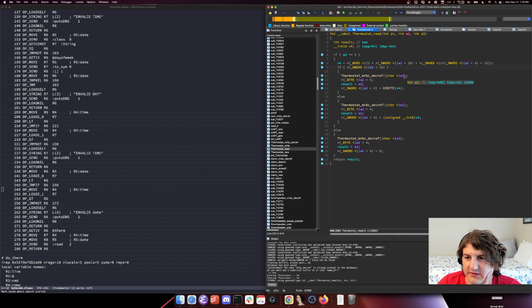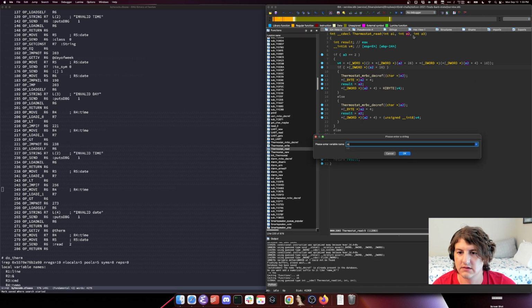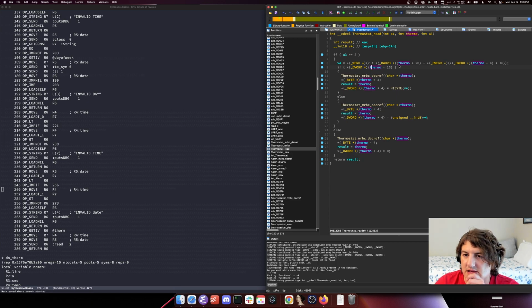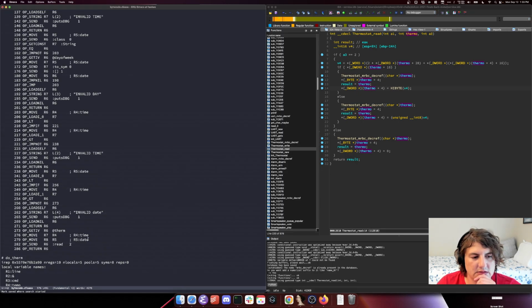Okay, decrement. So this must be our thermostat. Why should we return that? Who cares? Okay, but thermostat plus 4. Send to breed.